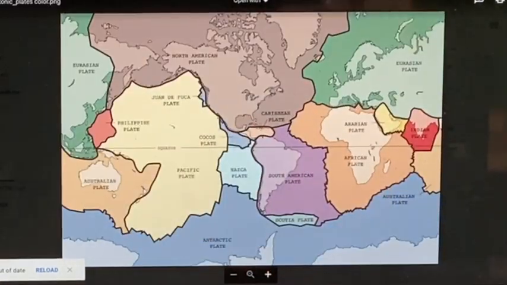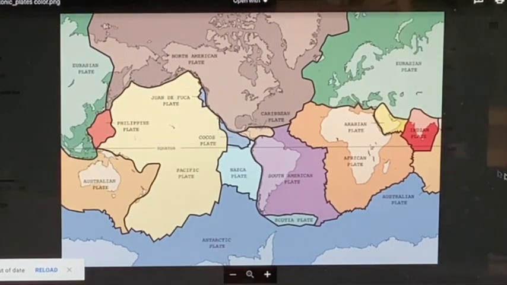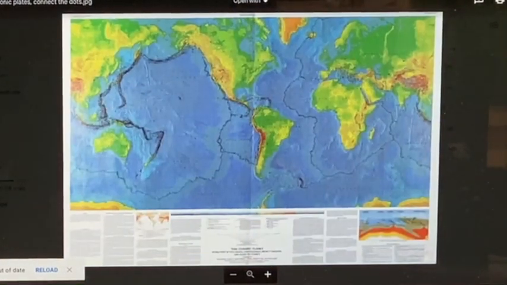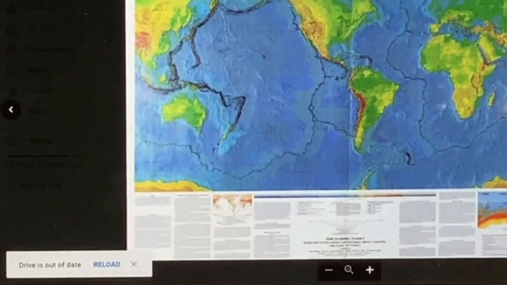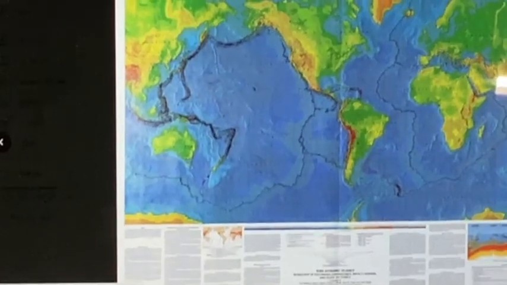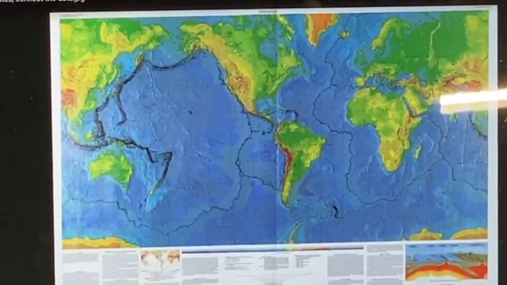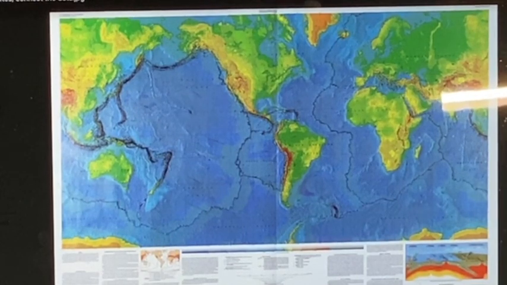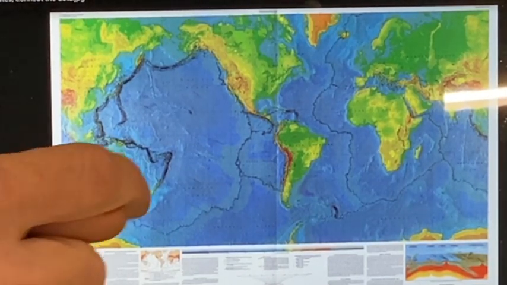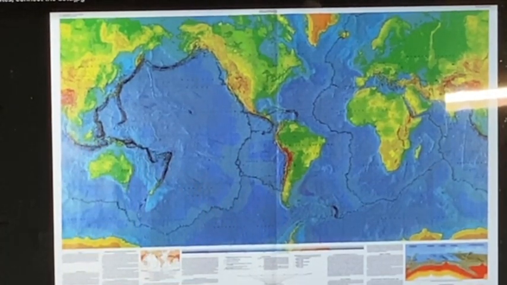And then another thing to show that's very interesting is a kind of famous picture of how you can show that this is for real. If you just plot all of the volcanoes and earthquakes in a certain amount of time all over the world, a black dot for an earthquake and a red dot for a volcano, you get a broad outline of the tectonic plates of the world.